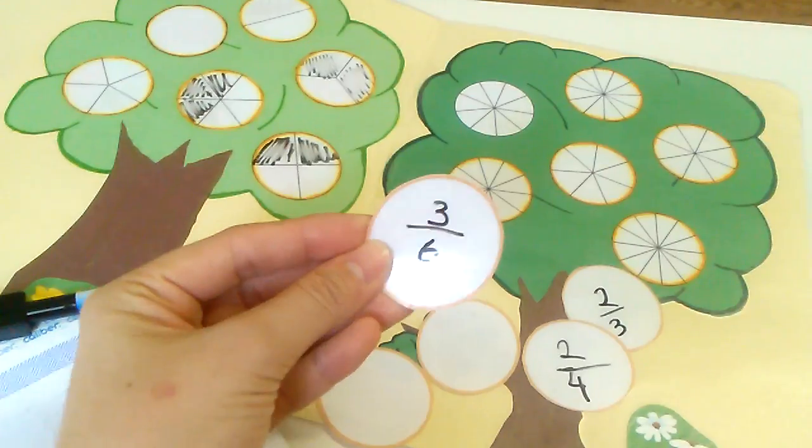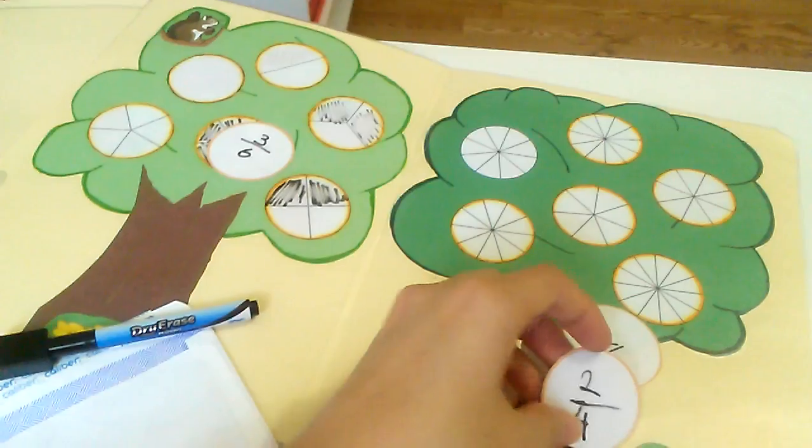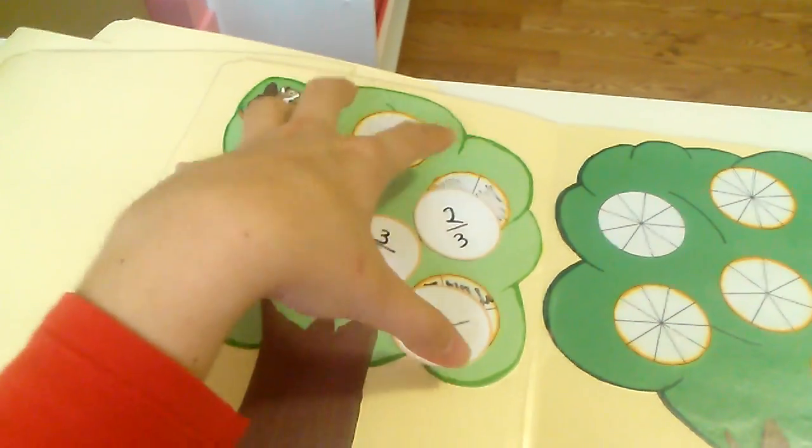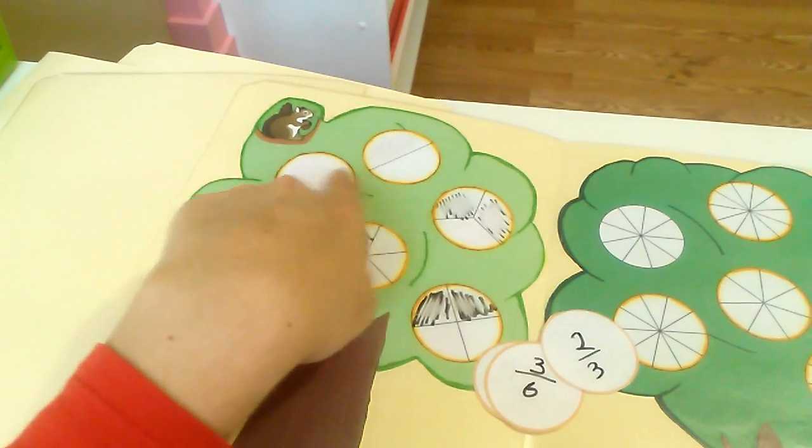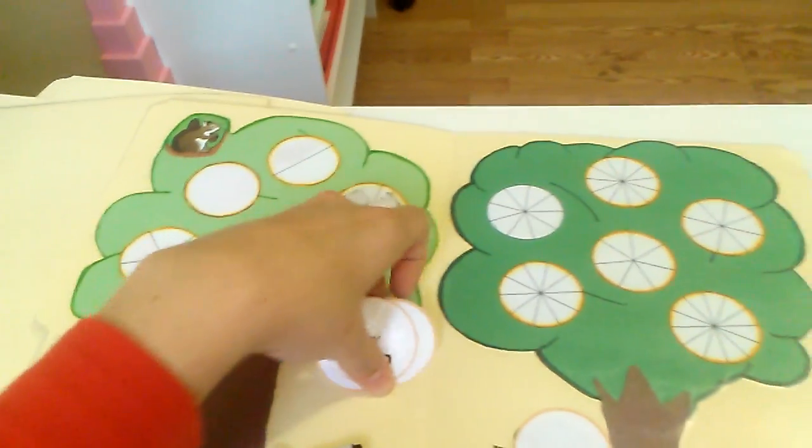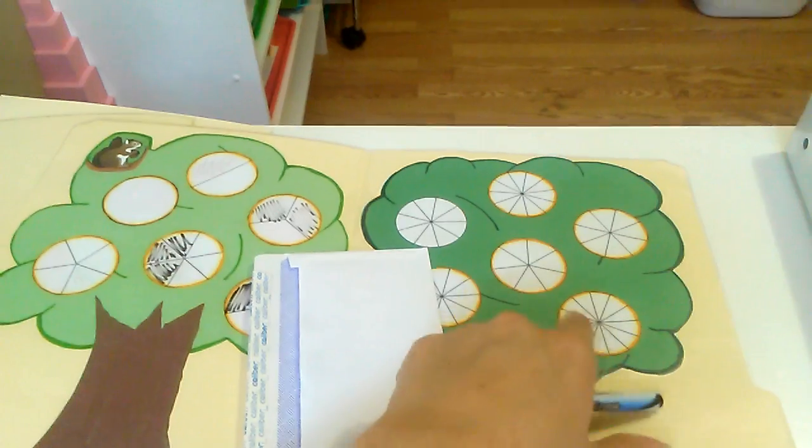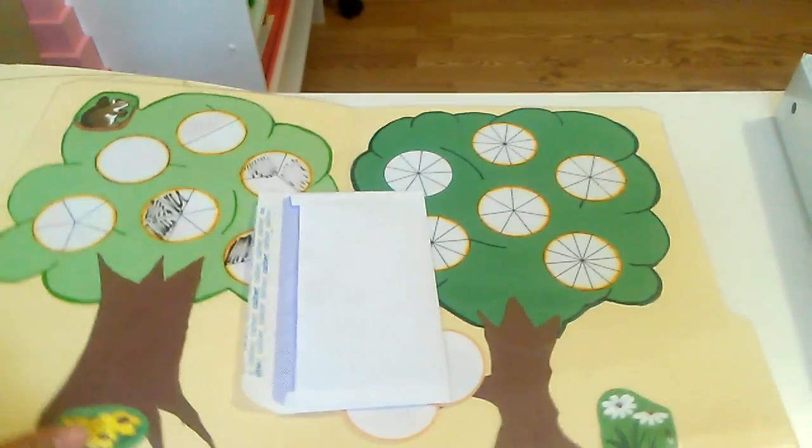So then you have to match, like three sixths will go here, two fourths won't go there, two thirds will go there. And you know, we're going to start working fractions with this tree for now because it goes all the way to one sixth. I'm gonna teach her one half and then one third, one fourth, and so on and so forth. And she's gonna keep practicing like that until we can finish with this tree right here. And she helped me decorate this with our stickers as well.